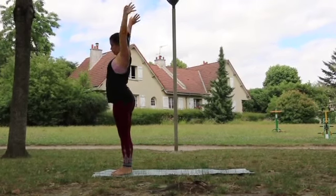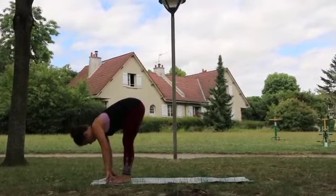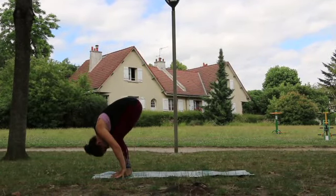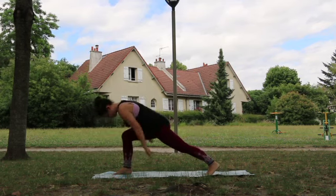Inhale, sweep the arms out and up. Exhale, diving forward. Rising up halfway, Ardha Uttanasana, open the heart. Exhale, release. Take the left leg back. Anjaneyasana.